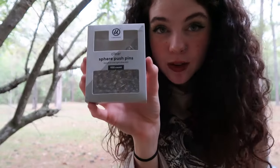Next thing I'm gonna use is these decorative tacks, which you could probably find for way cheaper than I did as well. Like I said before, I filmed some of these before quarantine. If you don't have a cork board, I saw on Pinterest that you can literally use a piece of construction paper or even a rope and get little laundry clip things.